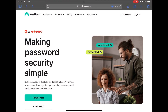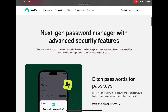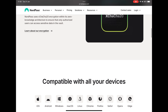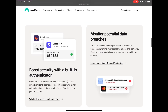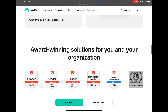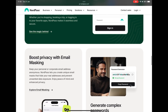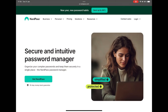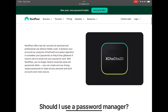Now if you want an app that also has a free version, one of the excellent options is NordPass, from Nord Security, one of the most reputable security companies in the world and developer of NordVPN, one of the most famous and secure VPNs on the market. The company is based in Panama, far from the laws of countries that do not respect your privacy, so your data will be safe and end-to-end encrypted with xChaCha20 technology — the most secure currently — and not even Nord Security has access.